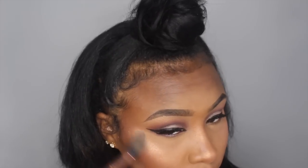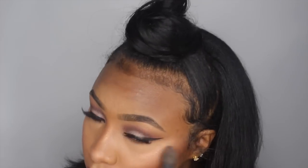And then after that, I'm going in with the Ali Gellar Gilded Honey highlighter just to give this more of a shimmery finish. This is way more pigmented than the Mineralize Skin Finish. And you have to be careful with this product because it can get overbearing real quick. So you see I go in with my powder brush to kind of dust away the top layer of it.